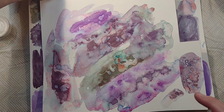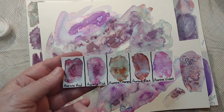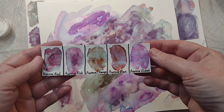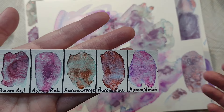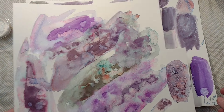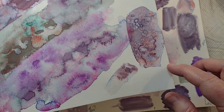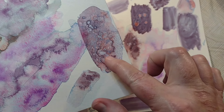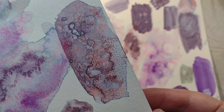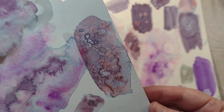Okay we're back. Here are the colors again. There was a lot of water here and then I dabbed them up with my paper towel because there was way too much paint and water — makes very interesting colors there. This was the page I did with you guys, this was the page I did before. Here was the salt: the big salts are here, the small salts are there. Those are some interesting techniques that could be useful for cliffs and rock formations, maybe lots of things — put your ideas in the comments.